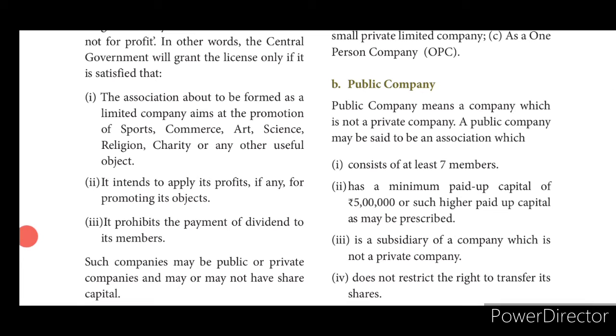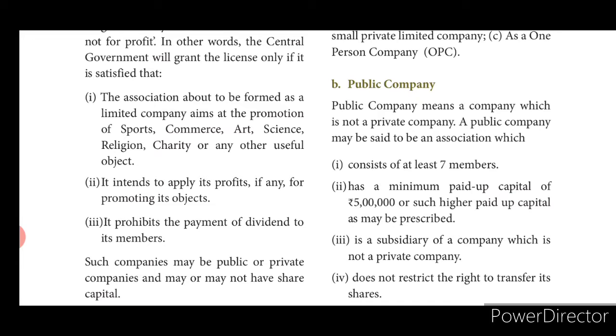Okay, so public company. What is a public company? A public company means a company that is not a private company. Very simple, isn't it? If it's a public company, it won't be a private company, right? The minimum members is 7. There we saw a private limited company has a minimum of 2 members. Here a minimum of 7 members should be there to start the company. The maximum limit will be unlimited. You don't have any numbers for it. You can have as many members as you want.